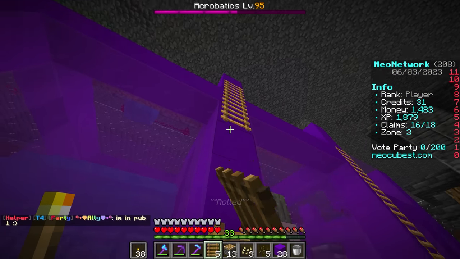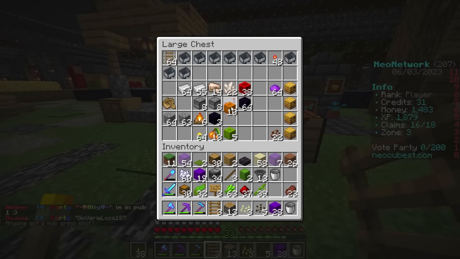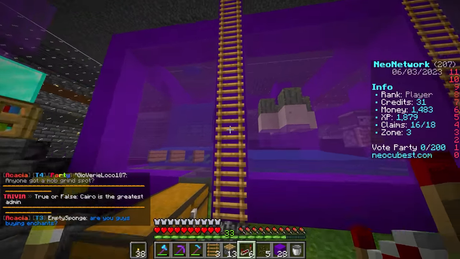Hey, look, our acrobatics kicked in and we didn't take fall damage. That's what's nice about playing on the server. Just little tiny things like that. The more you play, the better you get about not hurting yourself whenever you fall.